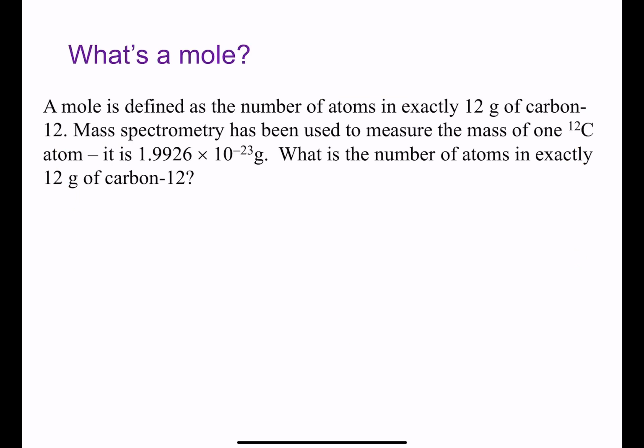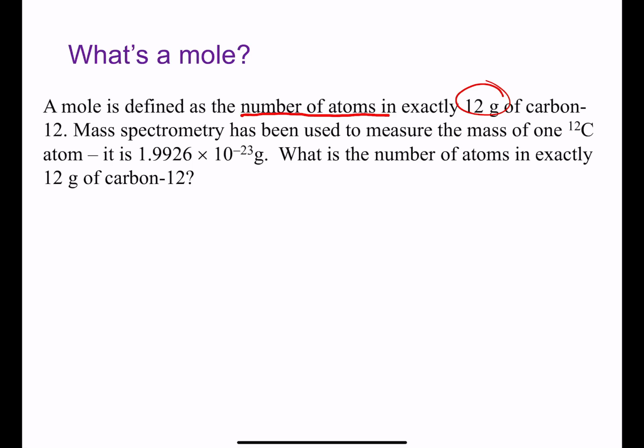So before we talk about molar mass, I want to talk a little bit about what's a mole. A mole is technically defined as the number of atoms in exactly 12 grams of carbon-12. And we can measure the mass of one carbon-12 atom, and it is 1.9926 times 10 to the negative 23rd grams. What is the number of atoms in exactly 12 grams of carbon-12?